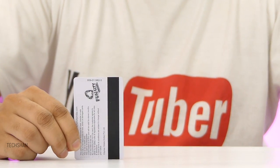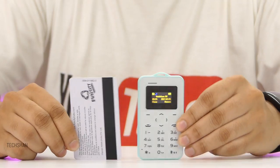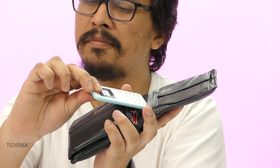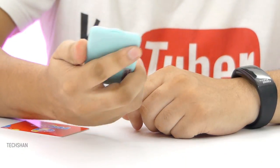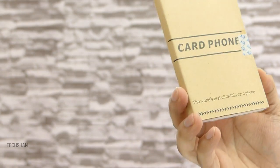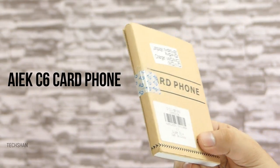Here I have with me an interesting gadget — a card phone. Well, what is a card phone? To put it simply, here is a sample card, and here is a card phone. Yep, that's how small it is. Though not exactly as thin as a card, it is super thin to fit inside your wallet. It's a fully functional phone with basic features that you can carry without any hassle as a secondary emergency device. And the best part? It just costs $9. Yeah, you heard me right — a fully functional phone in your wallet for $9.